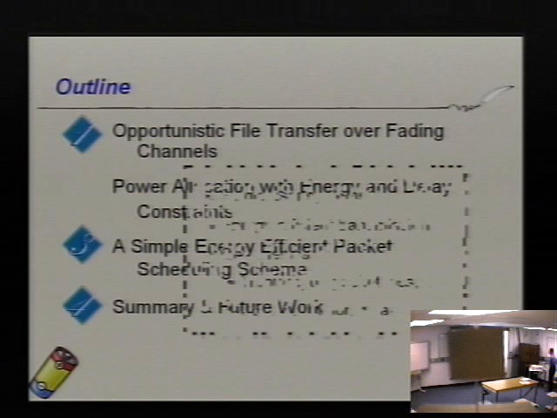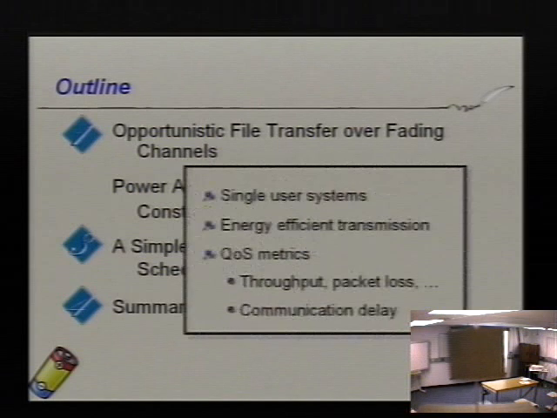I have to emphasize here that in my thesis, we only consider single-user systems, and our major objective is to find energy-efficient transmission strategies. The performance metrics include the throughput, packet loss, and the most important one is the communication delay. Here, communication delay can refer to the transmission delay, the coding and decoding delay, or the packet buffer delay in different communication scenarios. So we consider communication delay here.